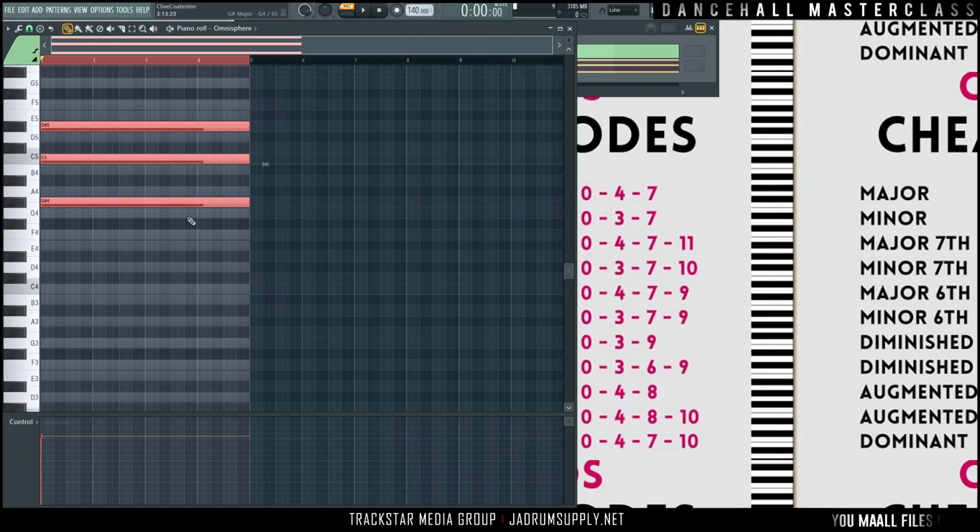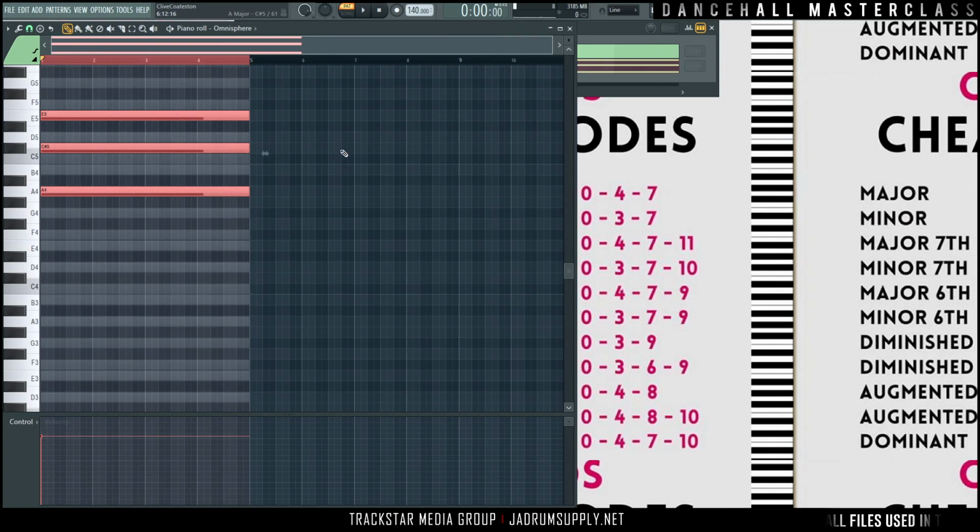So it's not like you can just take this and fling it anyway. No, it don't work like that. You still have to kind of remember to keep in the key that you choose. If you don't like the key where you're working at, just change the key. You understand what I say? Don't try to change one chord to a different key because sometimes it may sound good, of course, but 90% of the time, it will sound like shit. So you always want to keep that in mind.